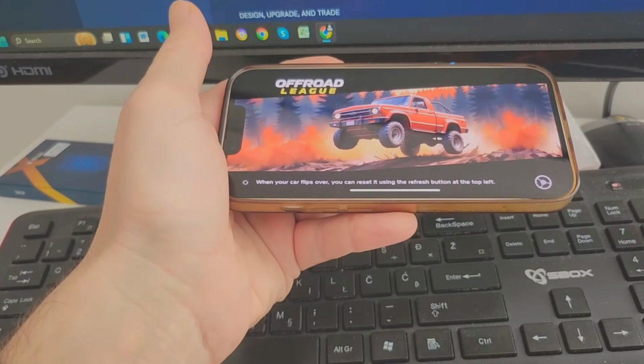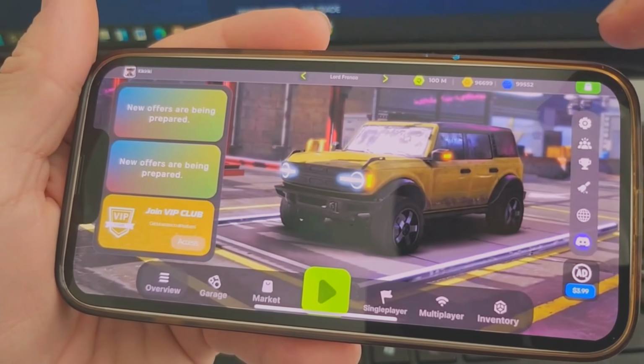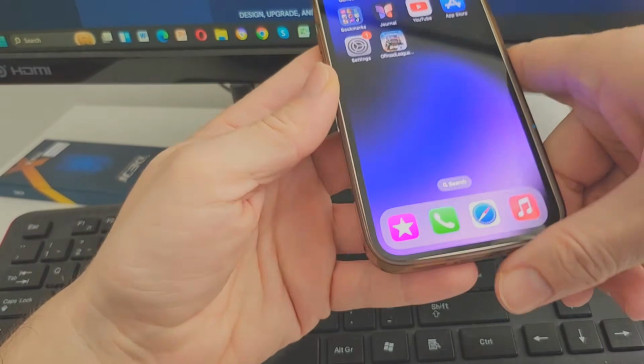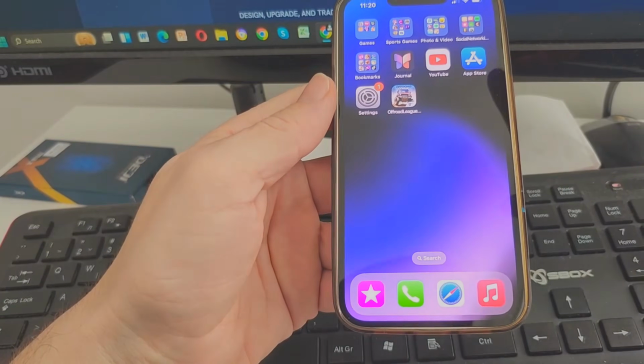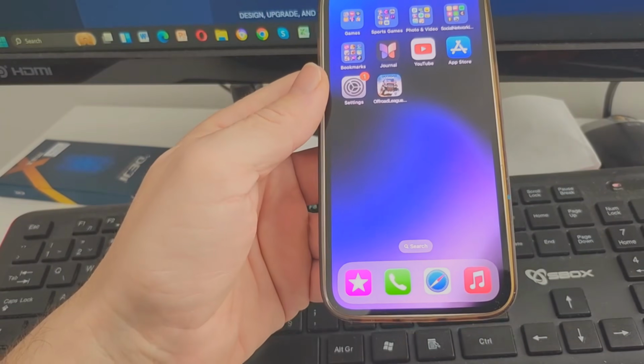Okay, so guys, just a few seconds. And then as you can see right over here, you will get, guys, unlimited resources, and I'm going to show you how I did this. So basically, guys, before you start the whole process, you just need to check a few things in the settings so the whole process goes smoothly and you don't have any problem.